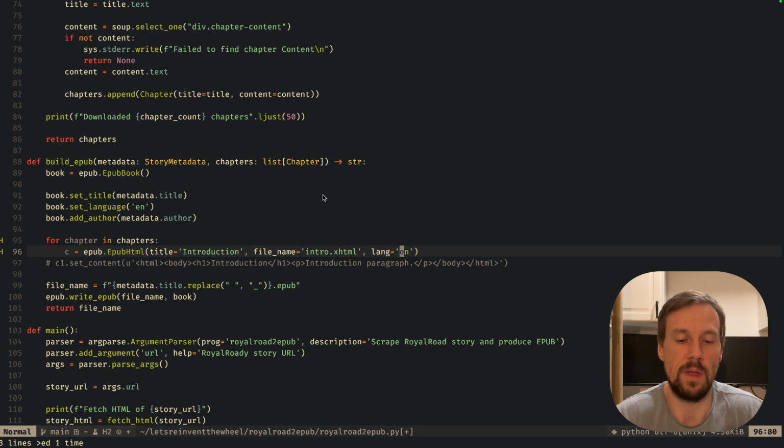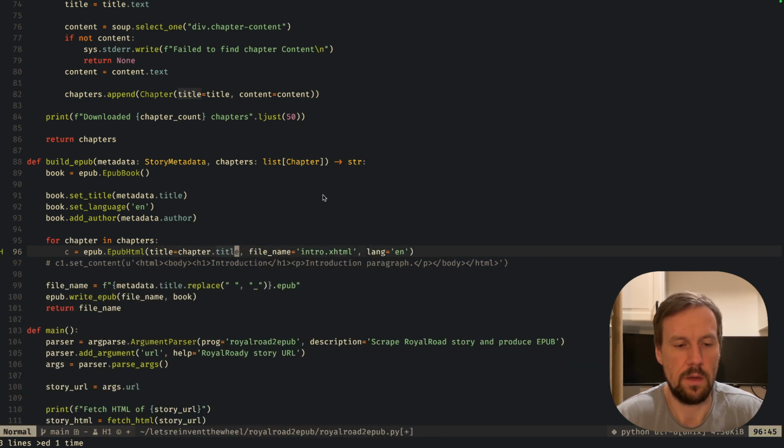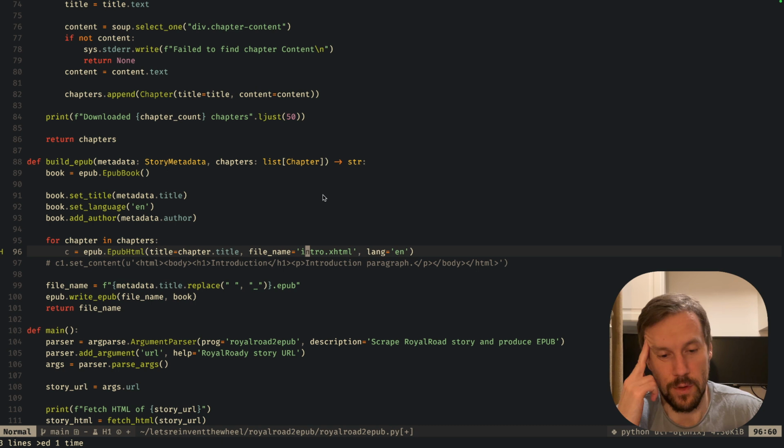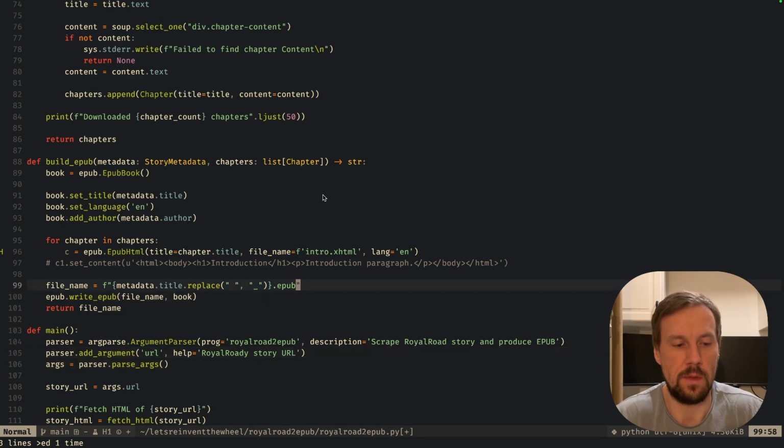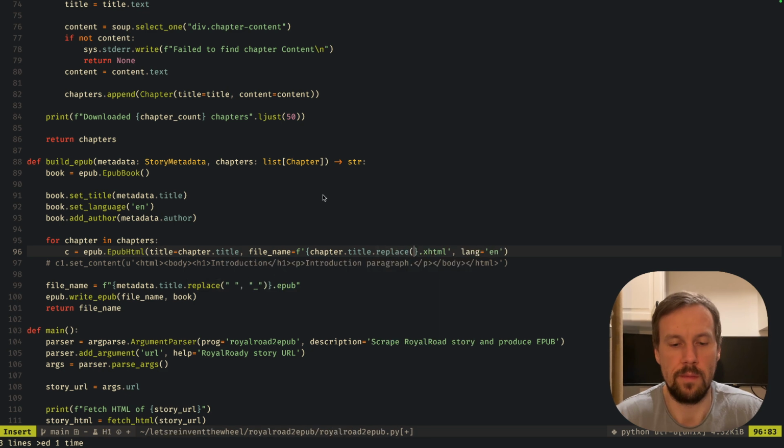We'll leave language at English. File name, title. Title is, I think, chapter title. Yeah, we have a title of our own. And then file name. We need to give a file name for each chapter. So let's do it this way. Same as we did with the whole file name, we'll use the chapter title and simply replace the spaces with underscore.